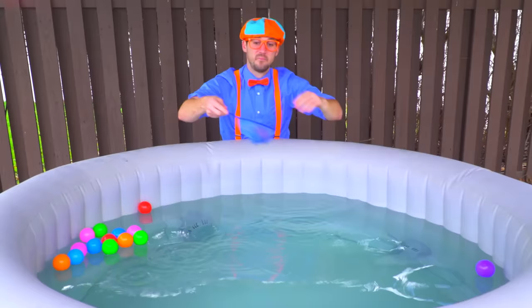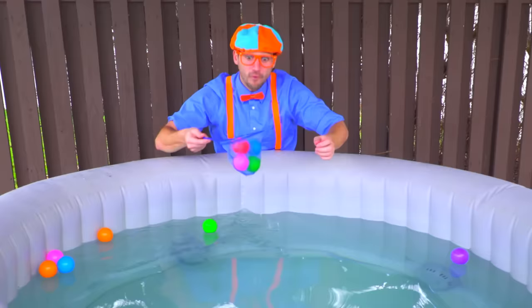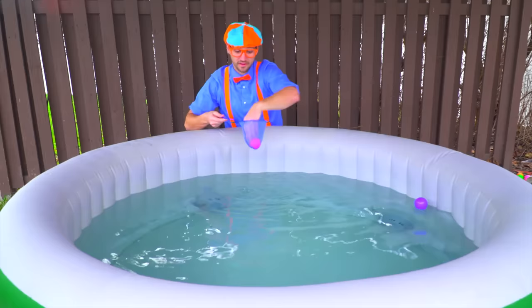Whoa! I got 4-in-1 scoop! Red and pink. Blue and green. 4 more! Red and blue. Green and pink. Green. Orange. Green. Orange, blue. Pink. And last but not least, purple.